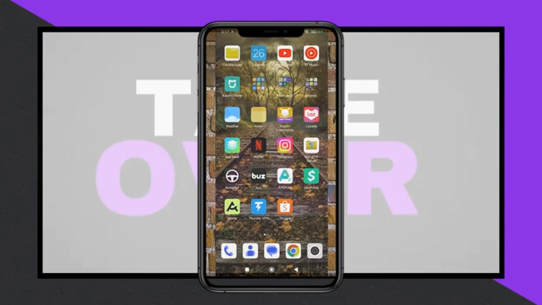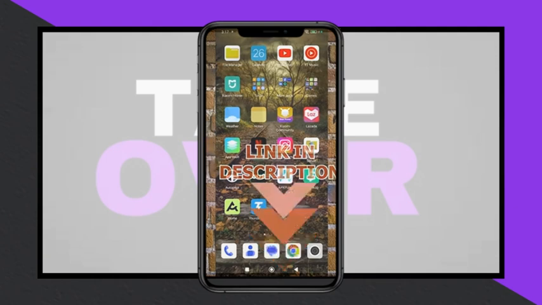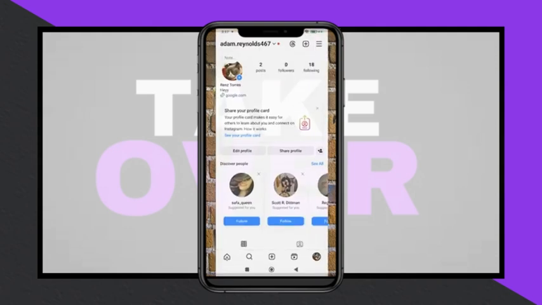Here's a step-by-step guide on how to monetize Instagram Reels. To begin, open your Instagram app and navigate to your profile by tapping the icon at the bottom right of your screen. Then, click on the menu icon, 3 horizontal bars at the top right of the screen. From the menu, scroll down and select Account Type and Tools, located under the For Professionals section.